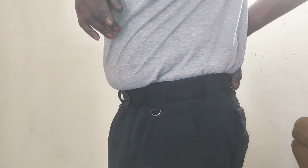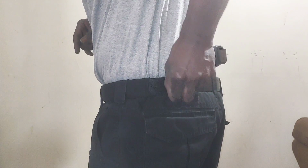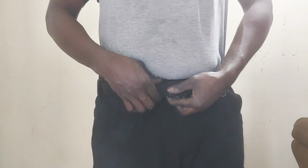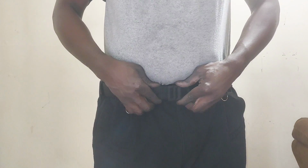I like it because the belt is nice and even all the way around. A lot of times with those leather gun belts, they'll kind of get balled up a little bit. You know what I'm saying? With this Core Essentials belt, you don't have to worry about that. Nice, comfortable fit. You've got the buckle right here. You can tighten it up a little bit. You can loosen it up a little bit.